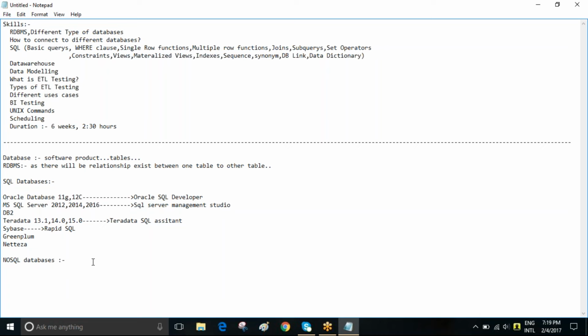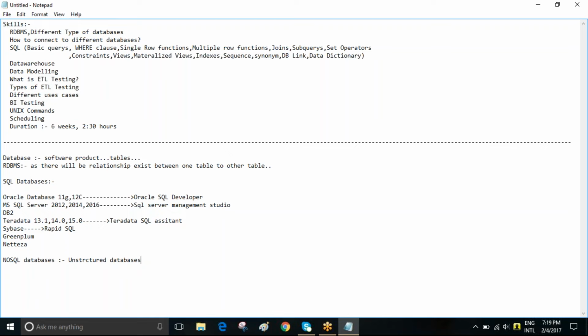So that's why nowadays, since unstructured data is more common in our day-to-day world, most of the clients have started moving towards NoSQL databases. These NoSQL databases are capable of storing unstructured data.